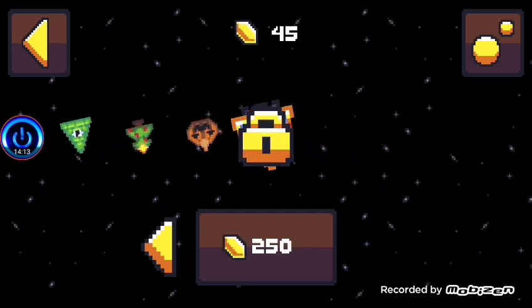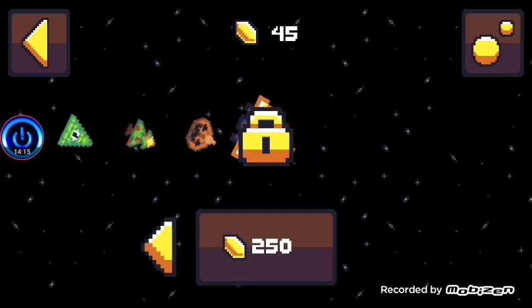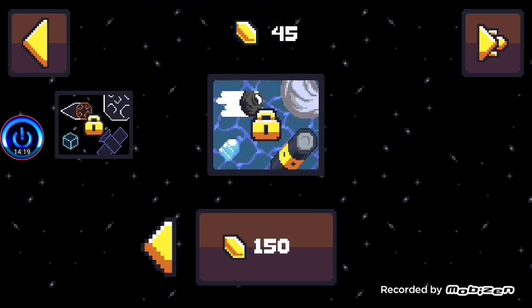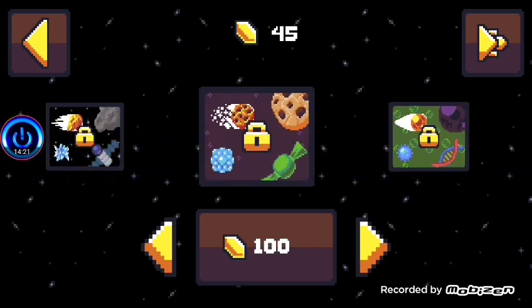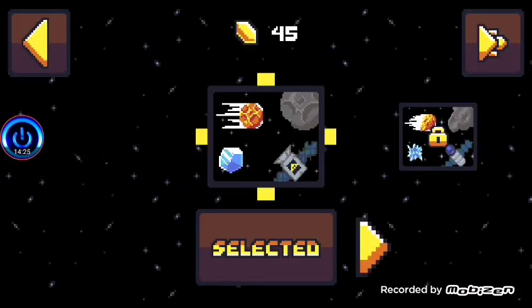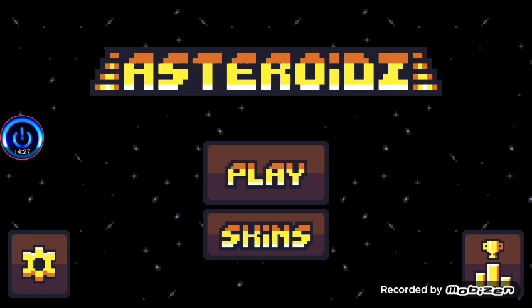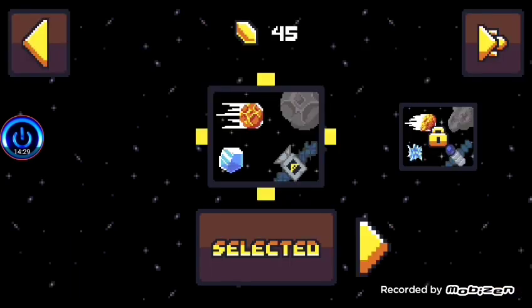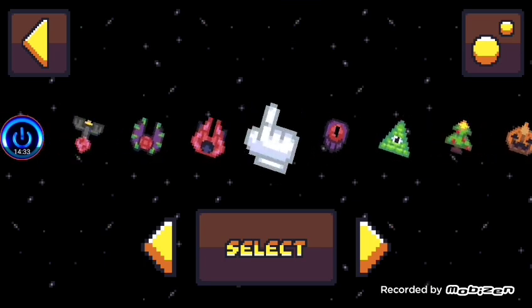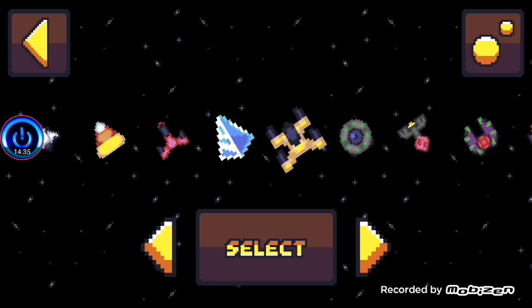Oh, I don't have enough gold for the whatchamacallit. That thing. Was pretty, the golden ship. It's pretty cool though. So, yeah. And I don't have enough for themes either. I can only select. Let's play with the current skin that I like though. Let's check out the skin. And then we will go forth with my brother in the matches of survival and duel. Those are going to be pretty interesting.